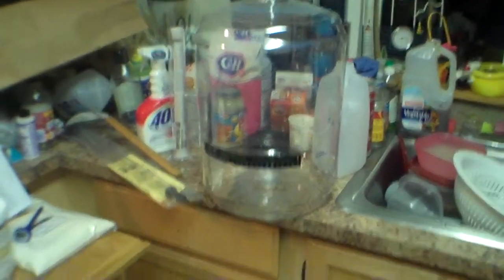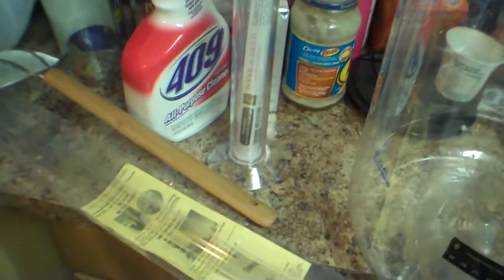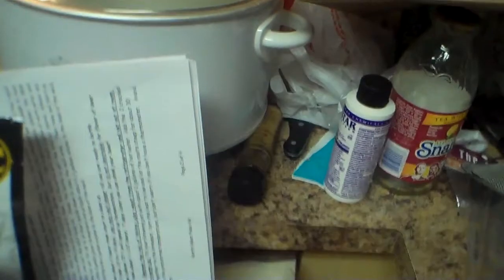Just briefly, as I'm getting started, I'd like to show some stuff here. I've got my little cook station, a sanitized carboy with thermometer, and my iodine solution with some stuff in there sanitizing. Over here, I've got my hydrometer in its tube, which I will be using to test for alcohol content. I've got my long-handled strainer, my beer thief for taking my beer sample, and iodine solution there next to the Snapple.